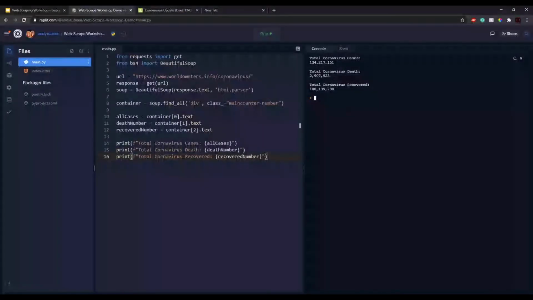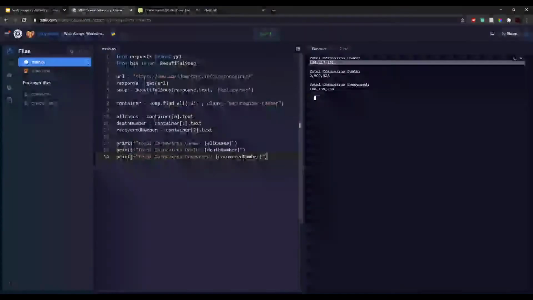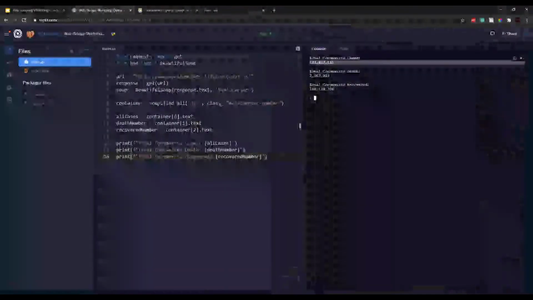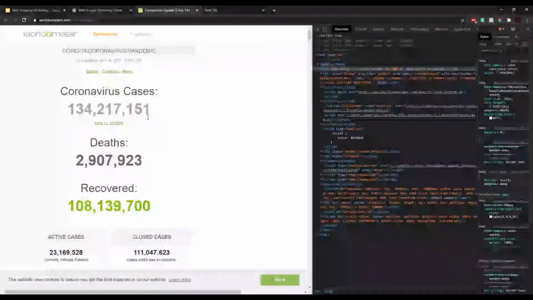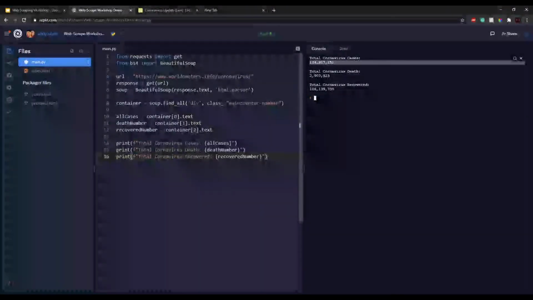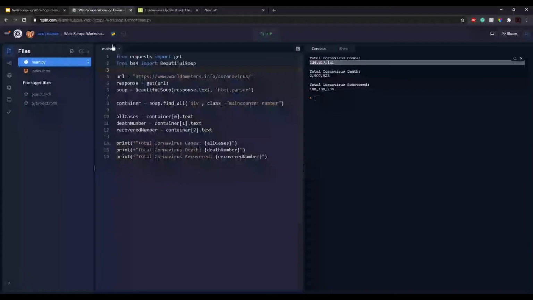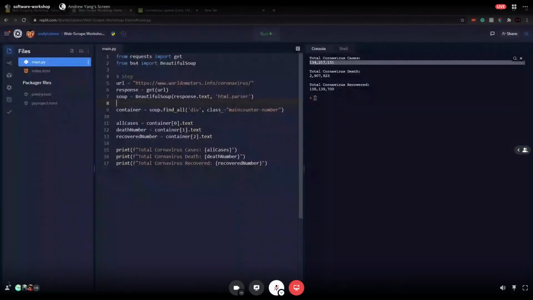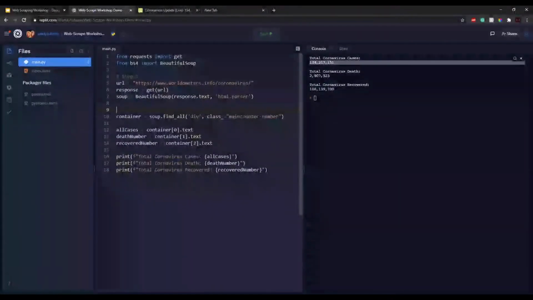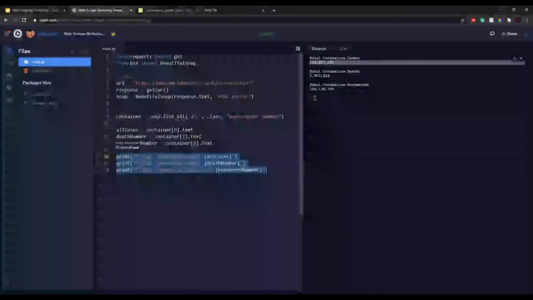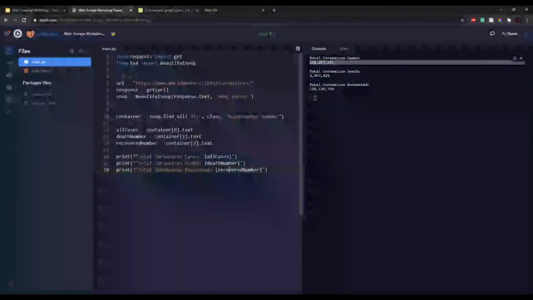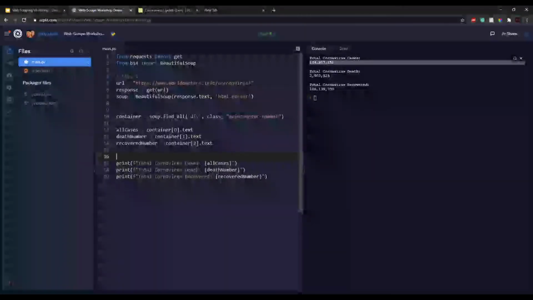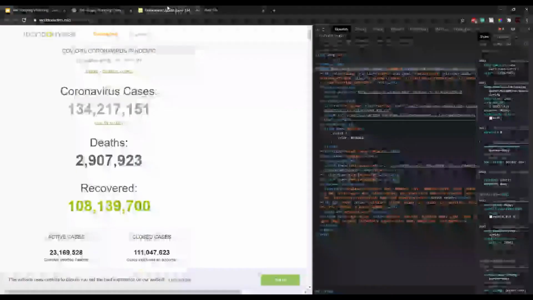Let it slowly do its job. Okay, perfect. As you can see, total coronavirus cases is this, and if I refresh, the number matches. So now we've actually scraped this data into our own project, which we can use in the future, like right here. If you want to write down comments, this is step 1, which is loading our URL. Then here we want to parse this object, and in here we want to find the information. This last block is using the data we've extracted from this website. Obviously printing this is probably not the most effective way, but you can still use what we extracted. That's just an example of what we can do.